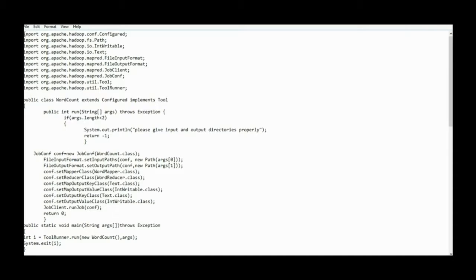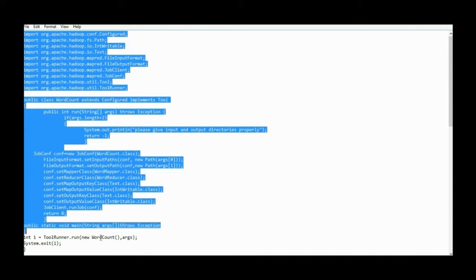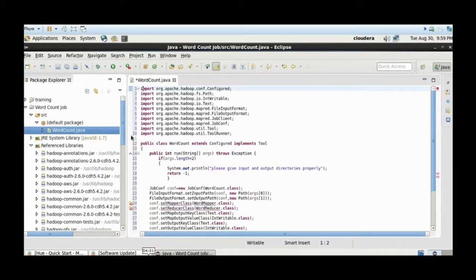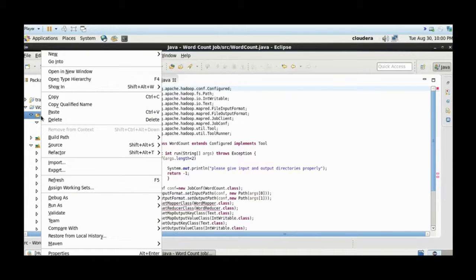Here is the code. It has all the import statements and the class. We'll just copy and paste it into our Java class.